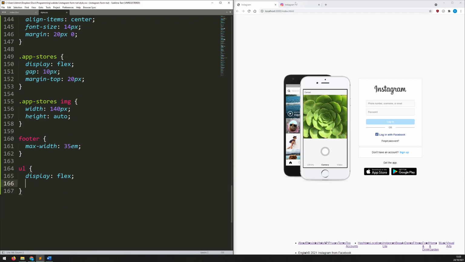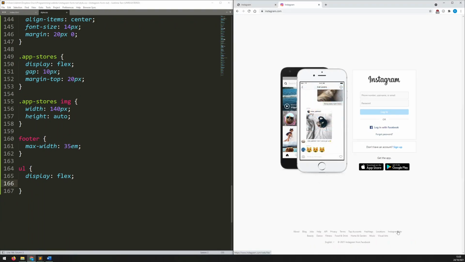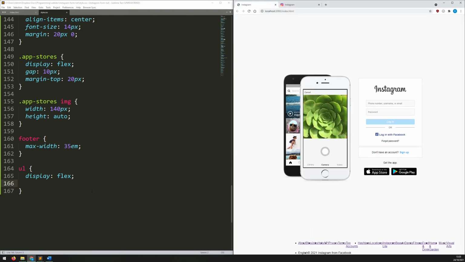What I want them to do is take up the available space and then pop on to the next line. Now to do that with Flexbox is quite straightforward. We just say flex wrap, and then we set this to wrap. So the default would be no wrap. I think, is it spelled with a hyphen or not? No, it's just one word, nowrap. But if I get rid of that, just put it to wrap, you can see that as soon as it runs out of space, remember this is set to a fixed width, once it runs out of that space, it moves on to the next line. So that's better. That's kind of what I need to do.